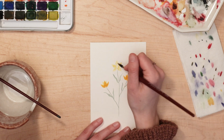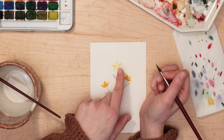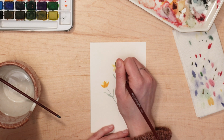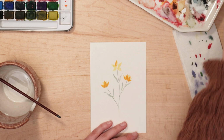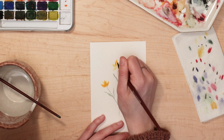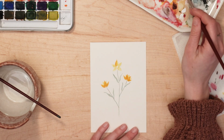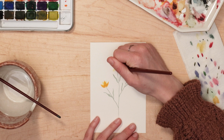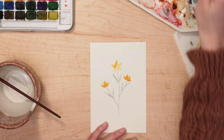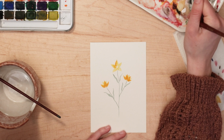All right, so for this flower, what I'm gonna do is go over it, but this time instead of going in between the gaps, I'm actually gonna go straight over top of the petal and just make them a bit darker, a bit brighter. I'm actually only gonna go over half, rinse my paintbrush in the clean water, and I'm gonna paint on the other side and just allow the colors to mix together. So we'll do the same over here. If it doesn't perfectly overlap, that's okay. So I needed a little bit more paint there.